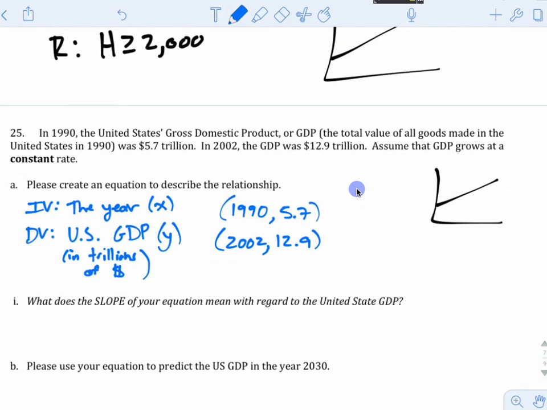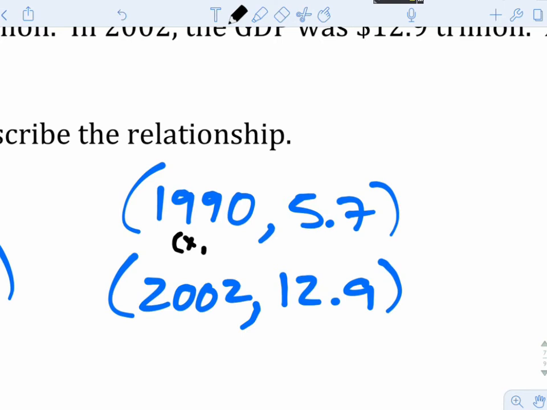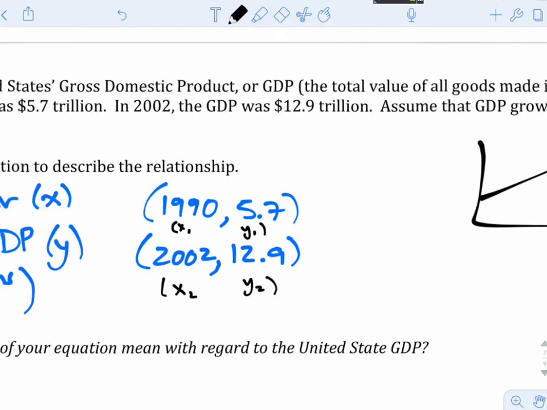So now that we have these two data points, we can determine the rate at which the population is growing. We can kind of find out how steep this line is. Its slope. The slope is a rate of change. How fast is the United States GDP growing? So, just to help myself out, I like to do a little labeling here. I might call this x1, comma y1, and I'm going to call this second one x2, comma y2, and that might help me remember how to find the slope.